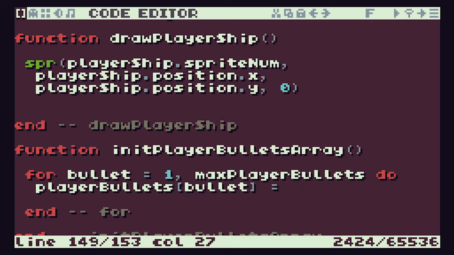And we want to make that equal to our bullet object, which is going to go in there. So that's why we left the one at the top.